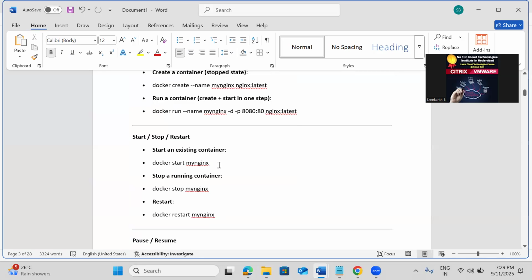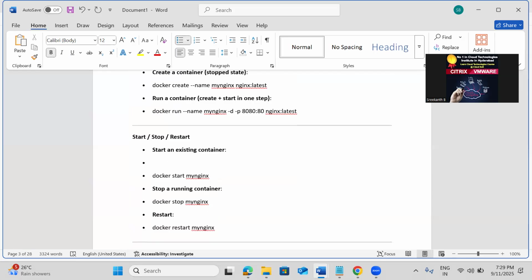How can we get those container IDs? Docker ps. If we use ps, it shows the containers. What is the difference between ps -a and ps? ps only shows the running containers, whereas ps -a shows all containers, including stopped containers.